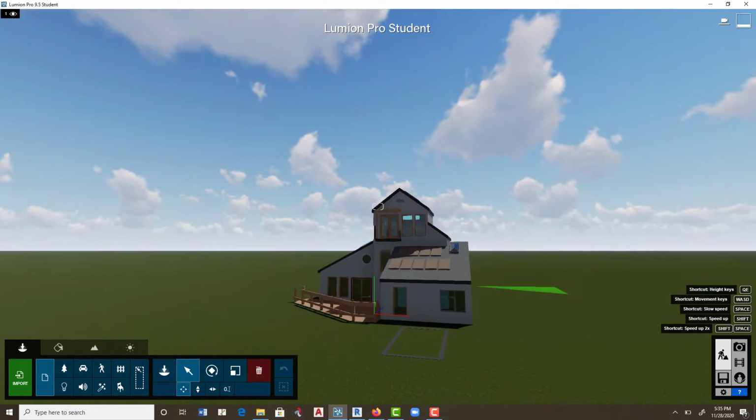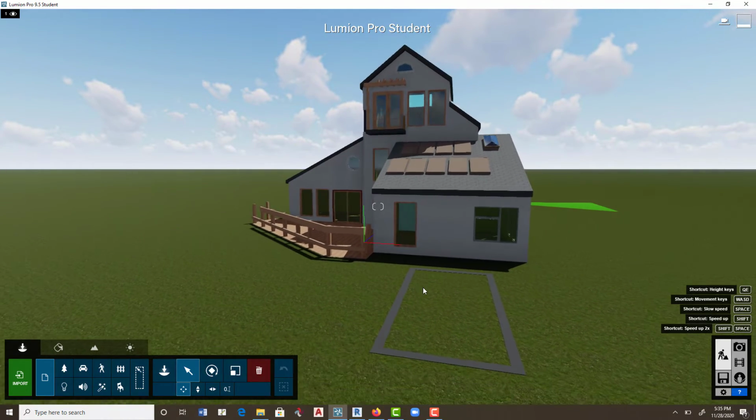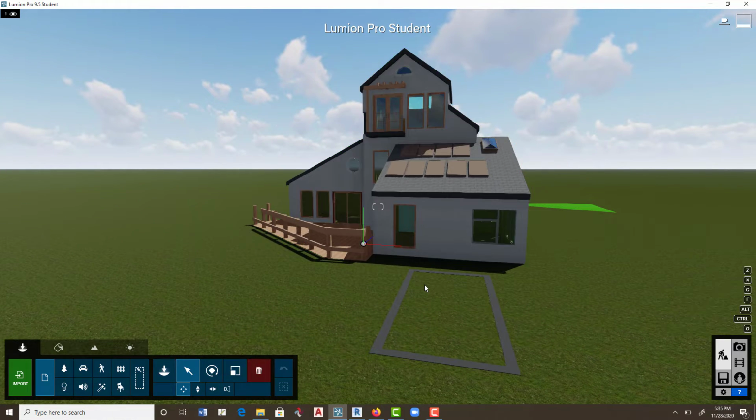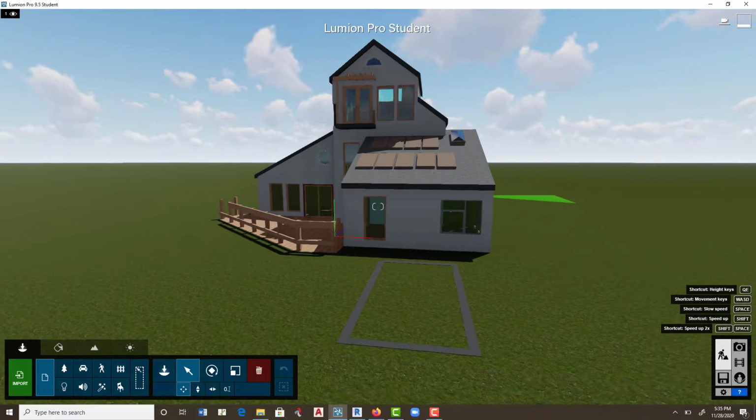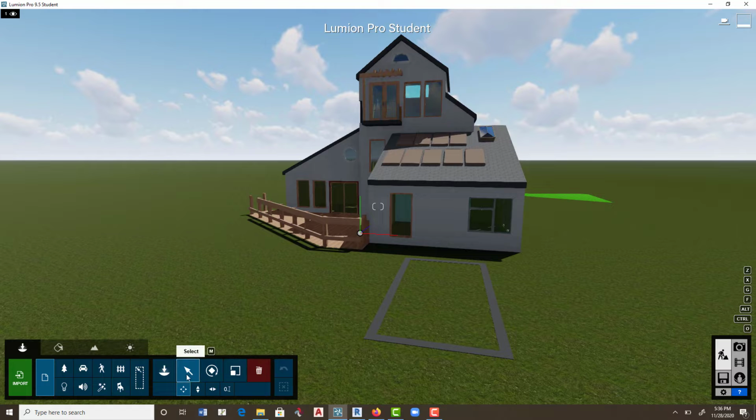I always like my horizon approximately below the second floor, so that's not so foreshortened. But Lumion foreshortens a lot, so it's only a 1-point perspective, so you will have to adjust that. These are your movement arrows. You can select that.